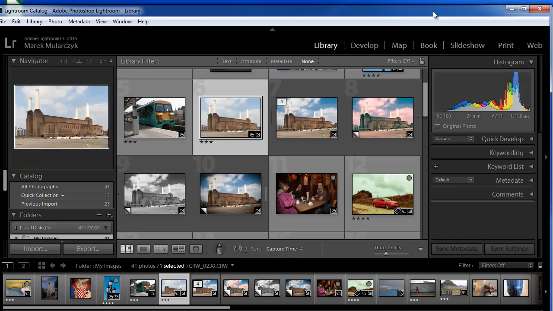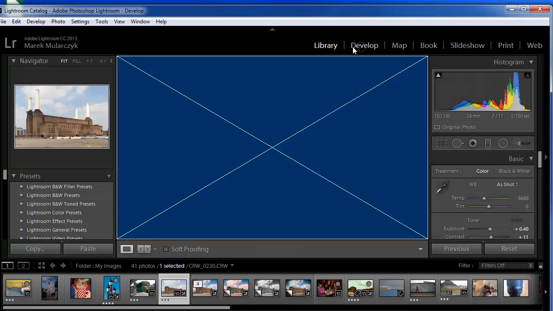And this is going to be a quick one. Something I get asked quite a lot, and something I can see a lot online as well, something that people have lots of problems with, is this blue screen that appears when they try to develop images.